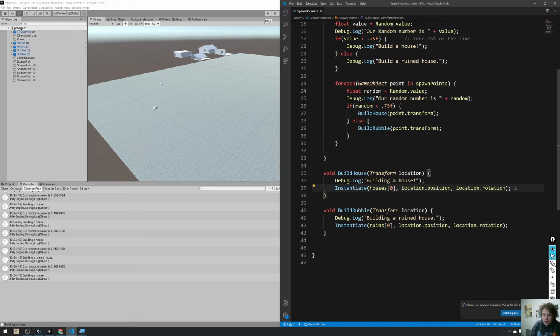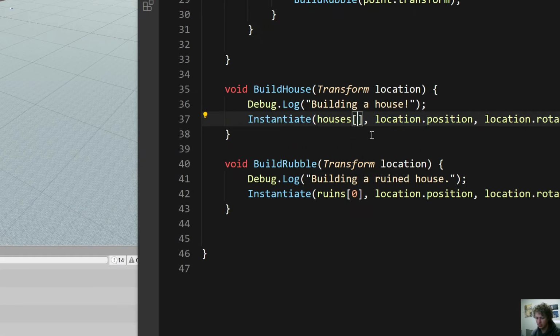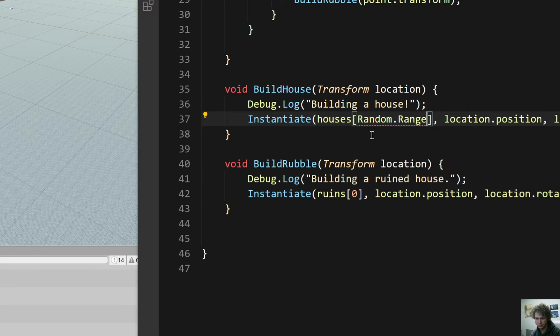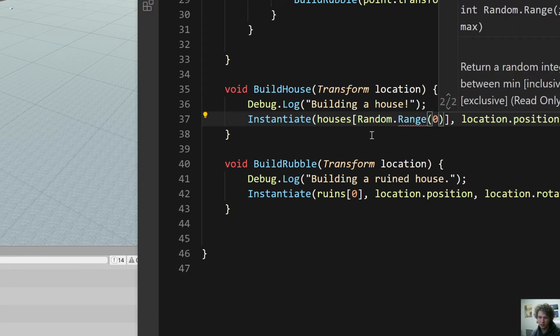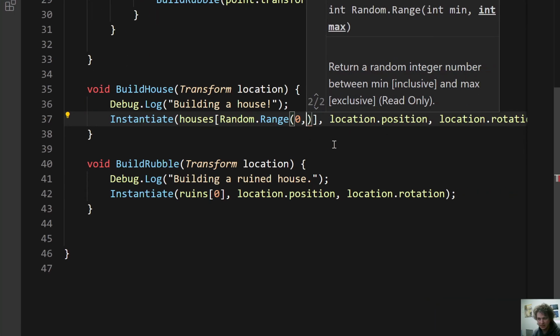So maybe instead of building houses of 0, we can choose houses of 1 sometime. So let's pick a random range here, between 0 and whatever the size of the list is.